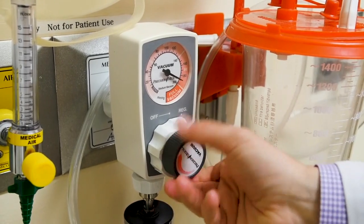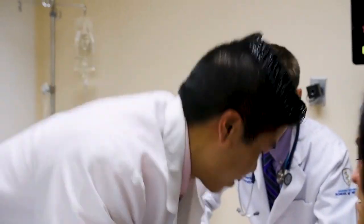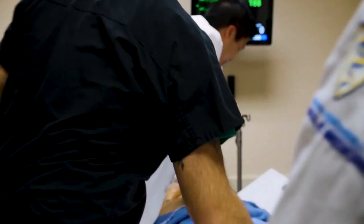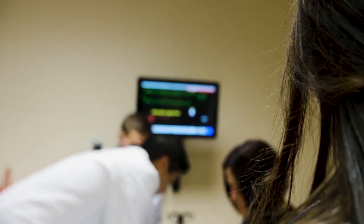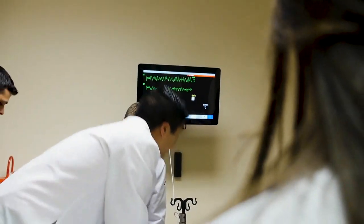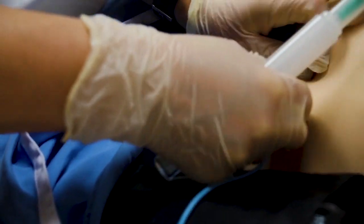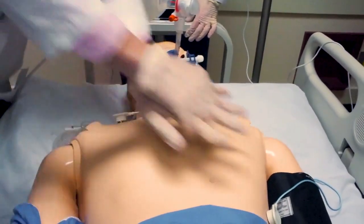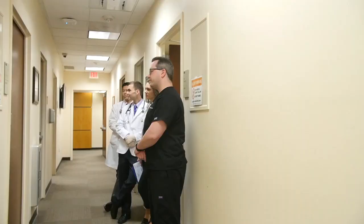CLI is integrated in every course. As soon as you walk in the door as an EMT, you start doing EMT simulations — you pretend that the mannequin or the standardized patient is someone you're picking up in their home. You get that first-look exposure from week one of medical school. Then each course we come back to CLI and do a simulation that relates to the course. If we're doing the heart course, we'll do a cardiac arrest case. If we're doing the GI course, we'll have a case with nausea and vomiting. After every course we have examination weeks where standardized patients and mannequins help us get evaluated.